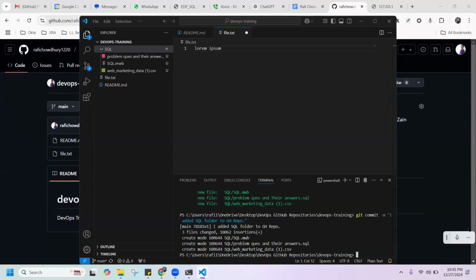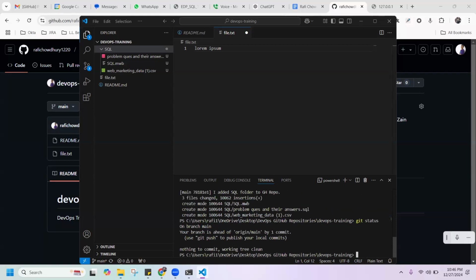Now again check the git status. Basically, what the commit command is doing is saving our version of code, right? Whatever changes you have in your local machine, it saves those changes. After that you just need to check git status, to check the current status of our repo.